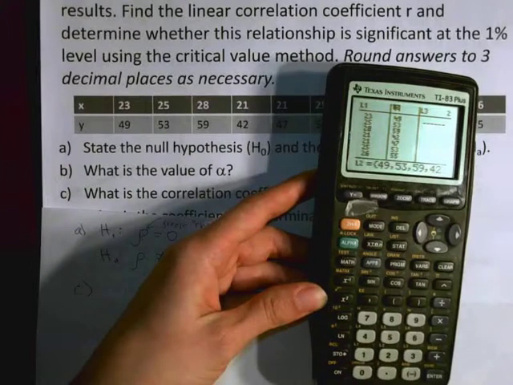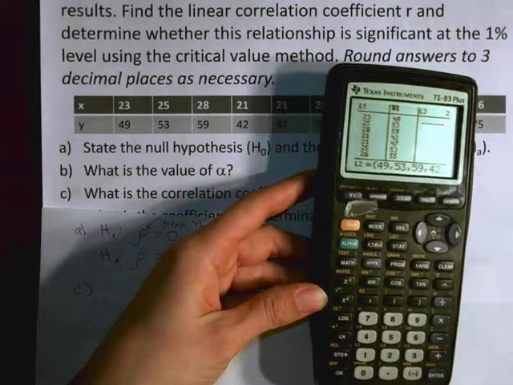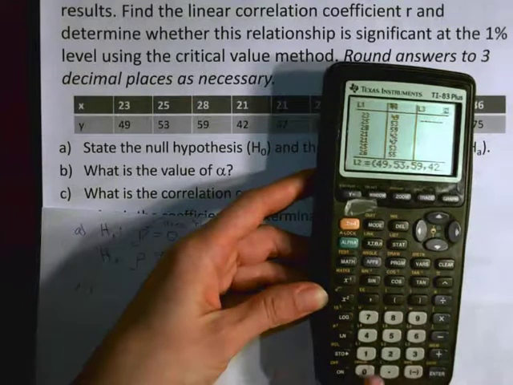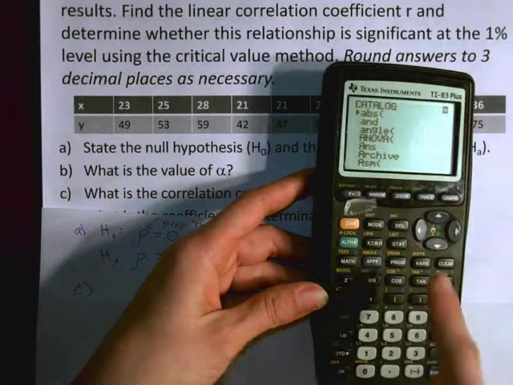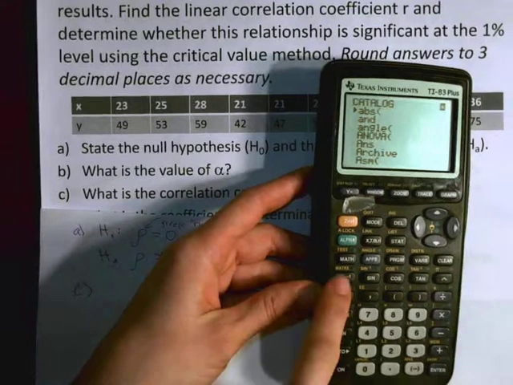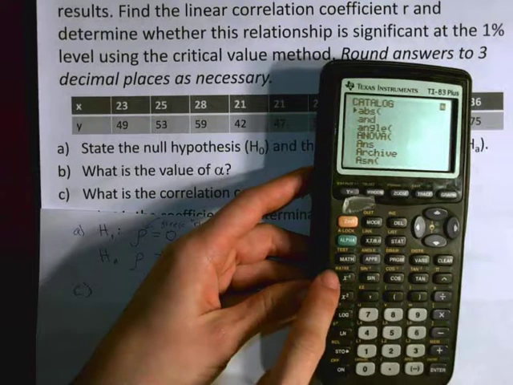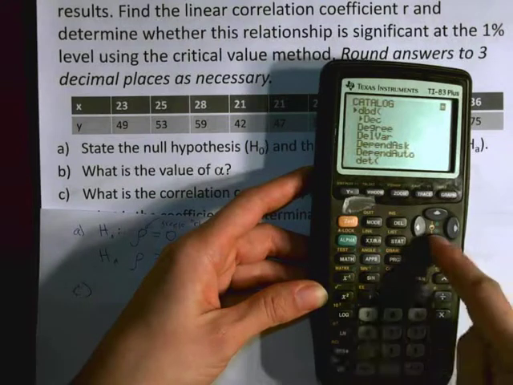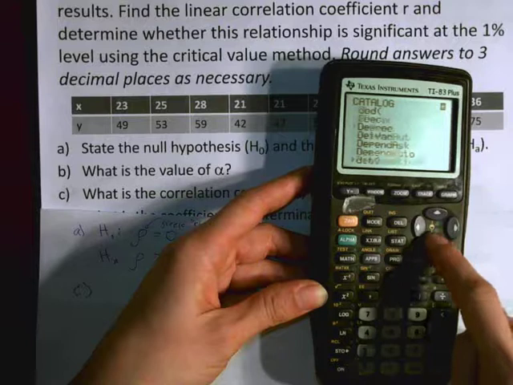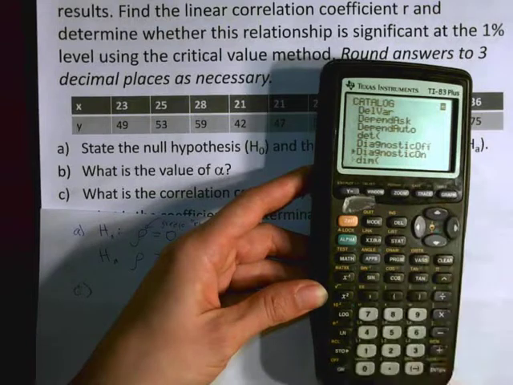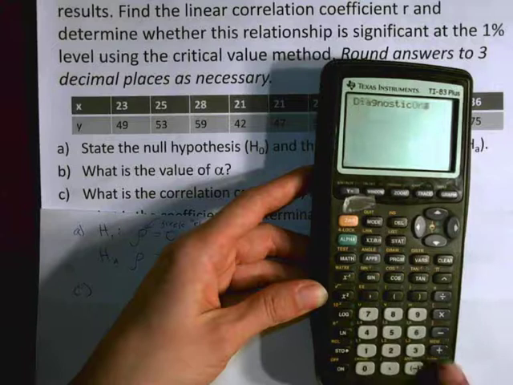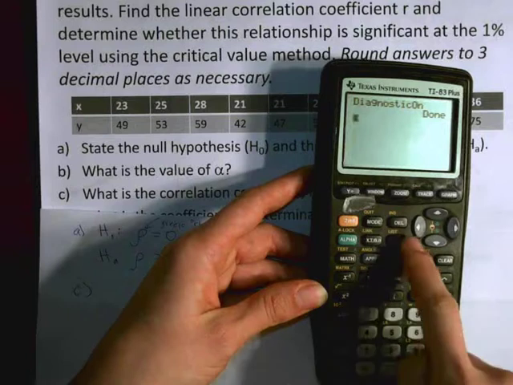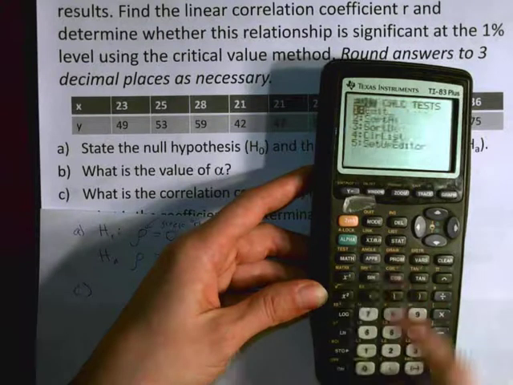If you are using this calculator for the first time or you're using one of the calculators in the classroom, then we need to go ahead and turn diagnostic on. To turn diagnostic on, you do second 0. So I'll push second and 0. Then we need to tell it to scroll down to the D's. I find the green D, which happens to be the -1 power button right here, and then it just scrolls down to the D. You could also push the down arrow all the way through everything, but that's probably a lot of work. So I'll scroll down to diagnostic on and hit enter twice. Now I've told my calculator to calculate correlation coefficients when I do statistics.